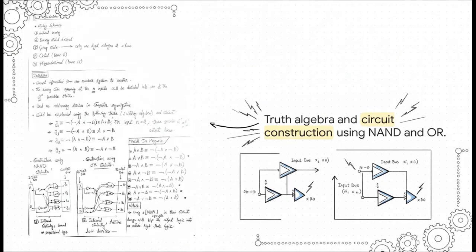Now, taking all that abstract math and turning it into physical reality is where things get really fascinating. Tracing the flow from the input bus on the left, running right through those internal logic gates, it illuminates exactly what's happening. Depending on the engineer's choice, this construction uses either NAND gates or OR gates to achieve the exact same propositional logic. It's quite literally truth algebra wired into physical existence.